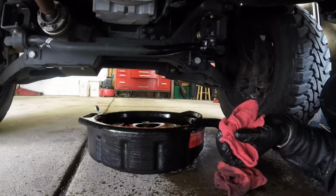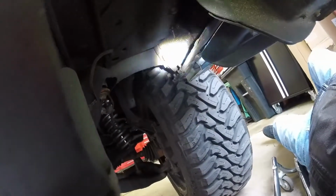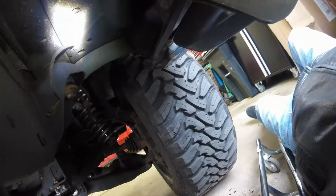Okay, so let's do a walk around. Well, visual inspection, so to speak. So as you can see, there's my rockers, right up in there. For a truck 6 years old, six winters, there's virtually nothing. No rust, no nothing. Everything you see is from fluid film.